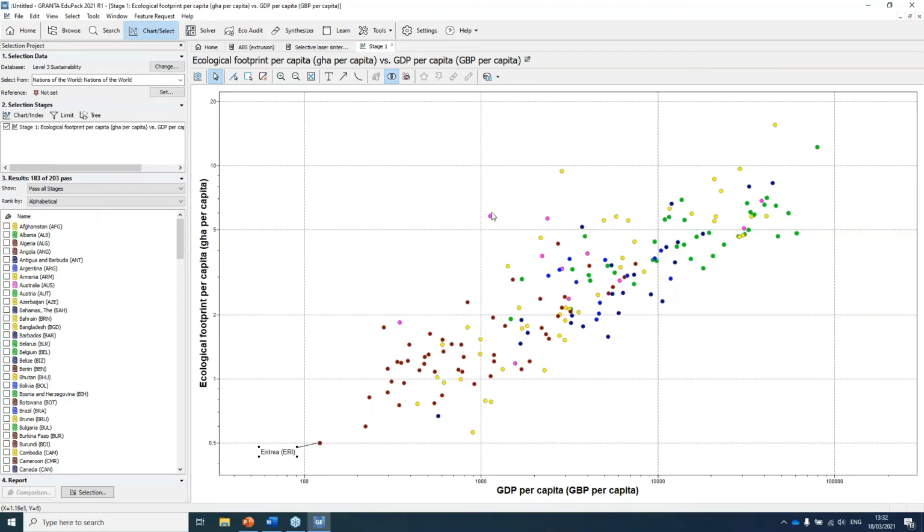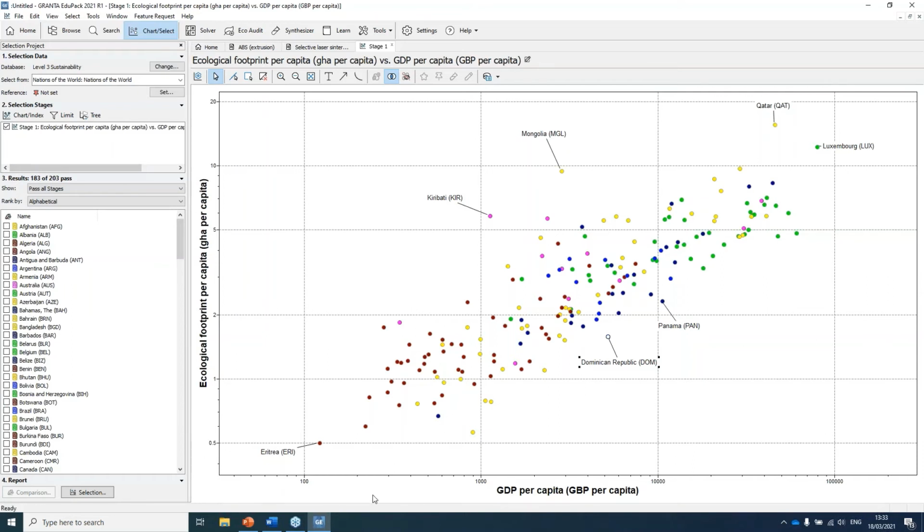And similarly, we can click and drag and label them as easy as that. So this is the kind of chart that can only be created with the sustainability database. And also this is a very good chart, also a very interesting starting point for class discussions to explore different reasons behind this distribution, or you can maybe also use this to check if there's a pattern of this distribution across continents on these two parameters.